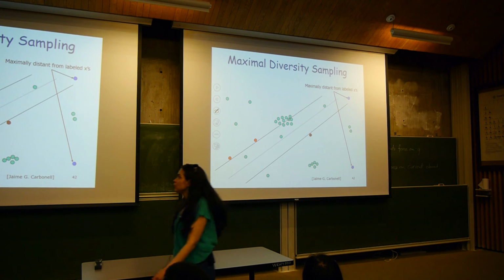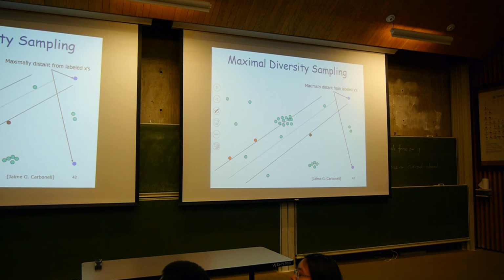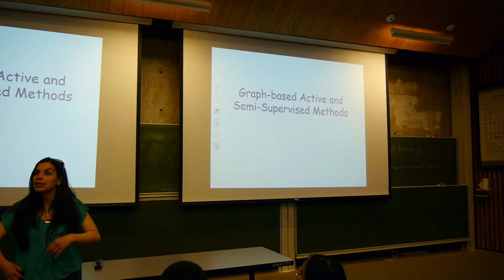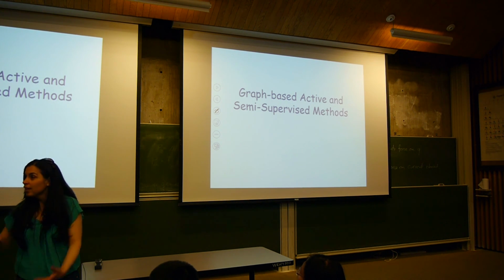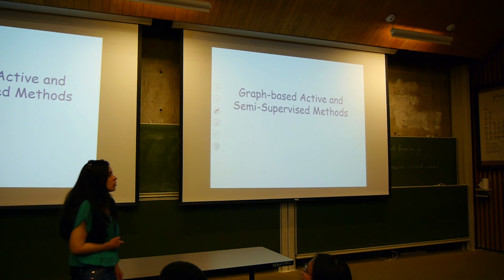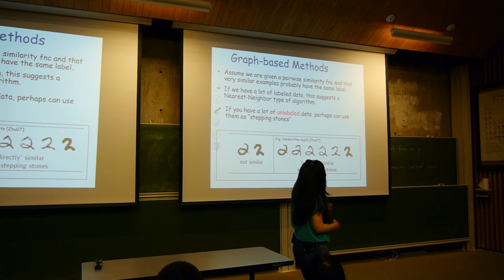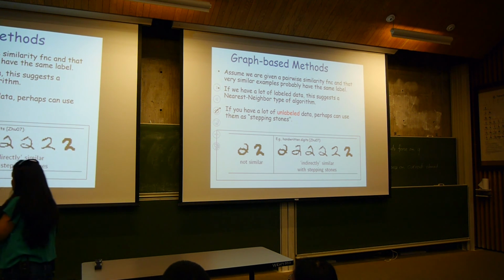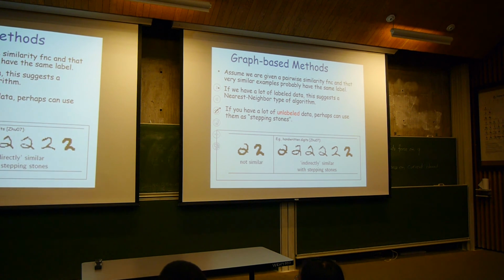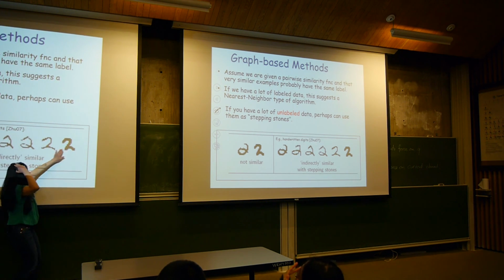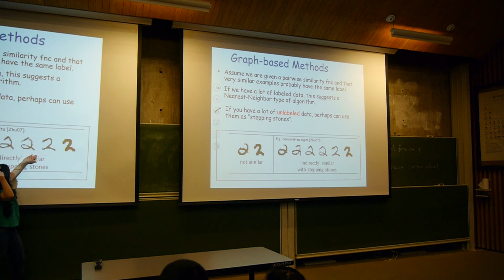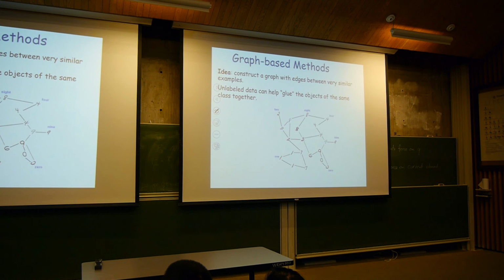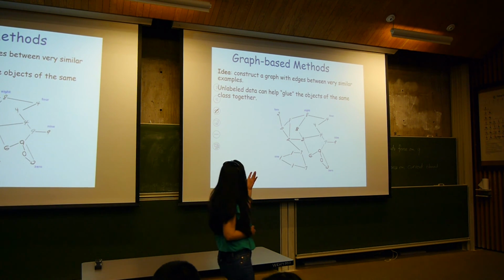I also want to take one more minute, and Travis will follow this in the recitation. I also want to mention another very interesting class of active learning algorithms, based on the graph-based semi-supervised learning that we talked about last time. Travis will go through all those details in the recitation. If you remember, in graph-based semi-supervised learning, the implicit assumption is that we have a similarity function, and similar examples have similar labels. Why is it helpful? Maybe I know the label of this one, and I have no idea what the label of that one is. But through a chain of similarities between unlabeled examples, I can quickly infer that this must be a 2, also a digit 2. Based on this idea, the graph-based semi-supervised learning technique was that we create a graph.